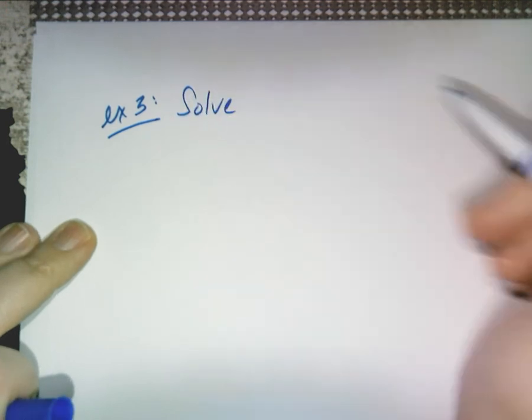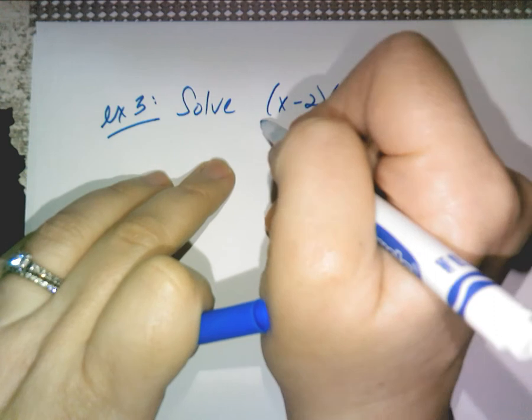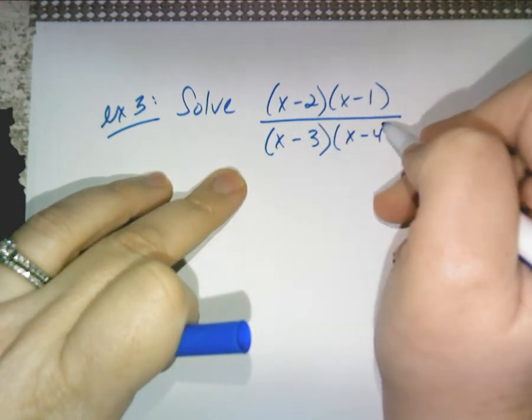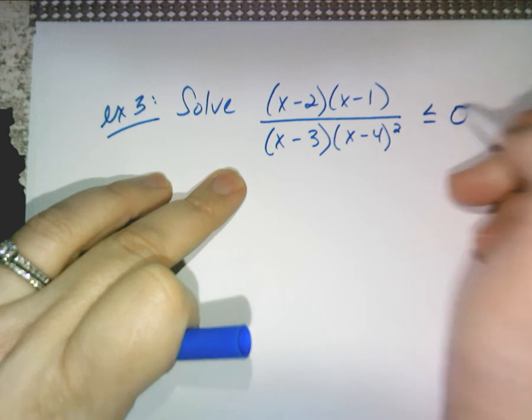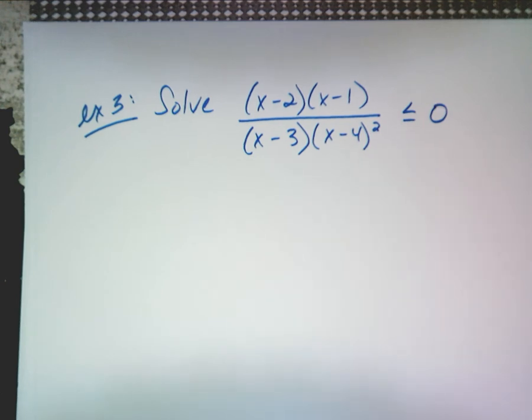So far, so good? Okay, ready for the good one now? Yeah, let's do this one. Example 3, and then example 4, and we're done. Solve. Oh, I love this one. I don't like anything with this word solving. So again, you want this to be equal to 0. I already did it for you. Such a kind person.